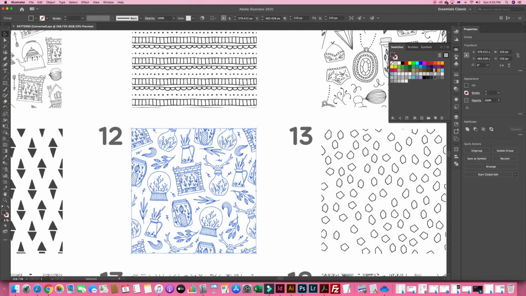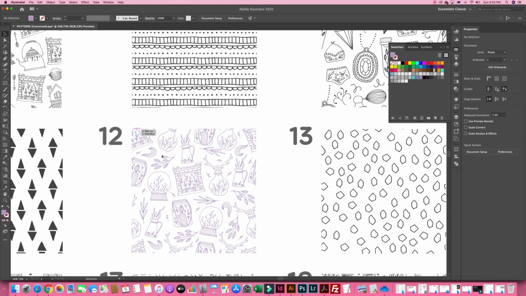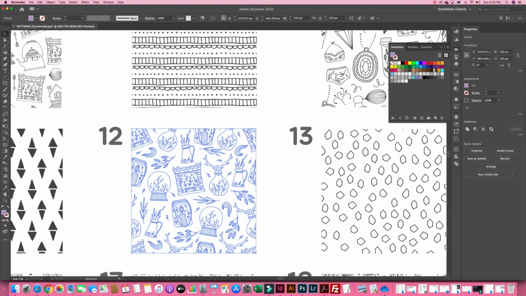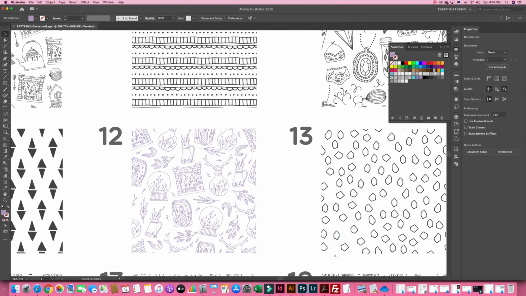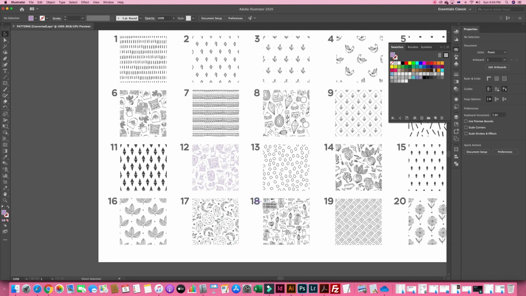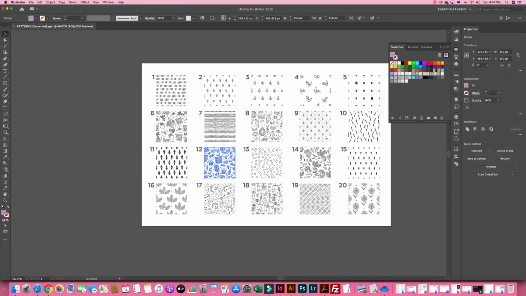And I'm going to choose something, I don't know, what color is this? Should I choose this color? Purple. Shall we go with that? Just going to group it. And then we'll stick with purple for now. We can always change it if it's not good. So what I usually do is I duplicate it by using my Option key, and then just drag it out.